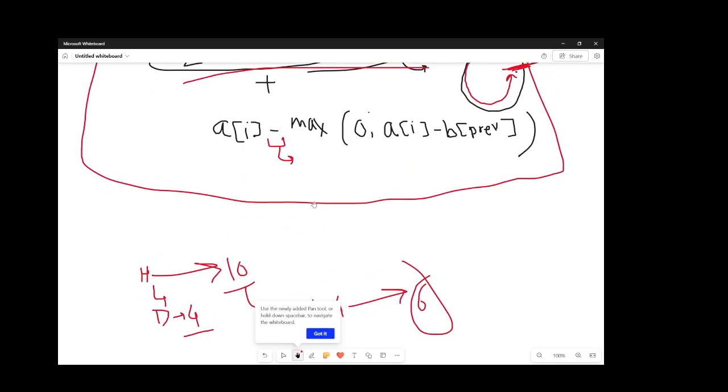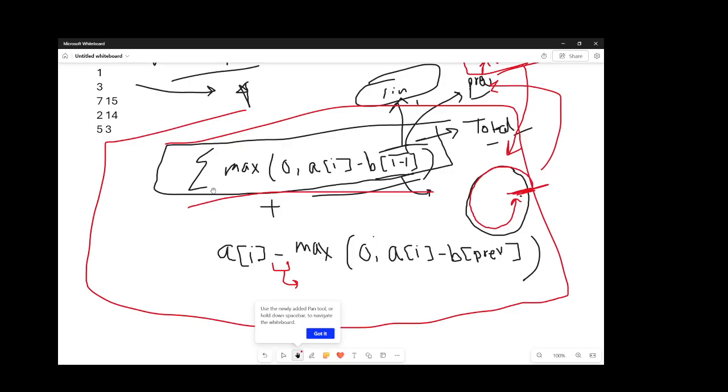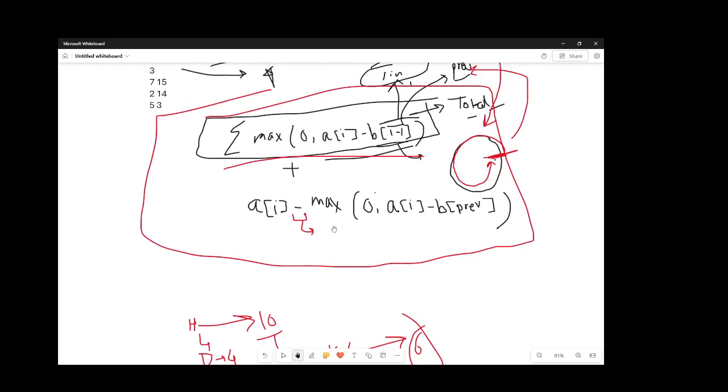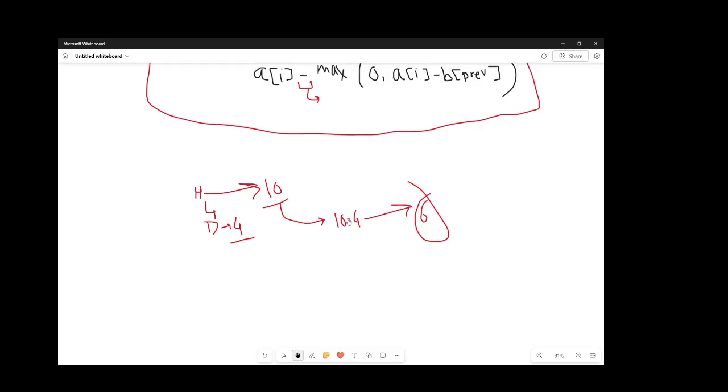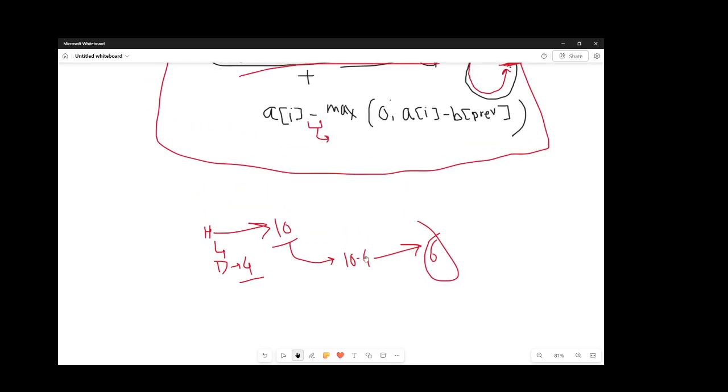When we calculated this here, we considered it overall. Here we have not considered that there would be any starting point. For the starting point, we have used this thing. We add it after calculating the whole sum, like the total bullets that we would need. So here we haven't considered any starting point. When we consider starting points, we add this thing, and that is the minus sign: the extra number of bullets that we need to fire.